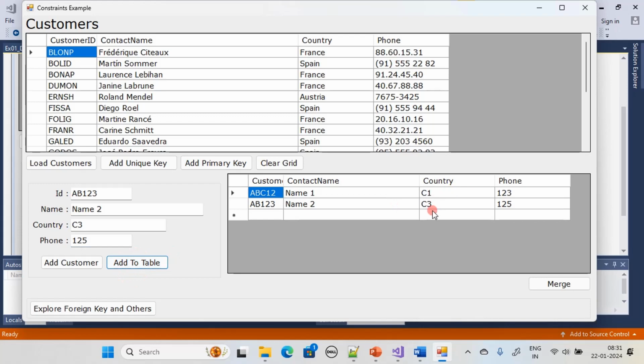Right? So we are forming the in-memory table. Next, what we have to do, we have to use the merge method and see how it is working here.